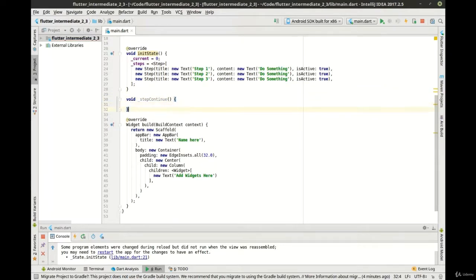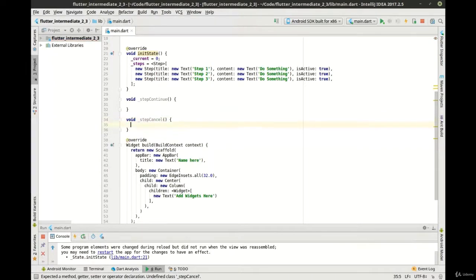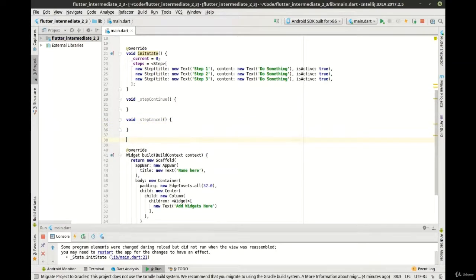So we've got our continue, step cancel, and then the step tap. Step tap takes a little bit of explaining. They can actually tap on the individual step and jump directly to it rather than going back and forth between continue and cancel.